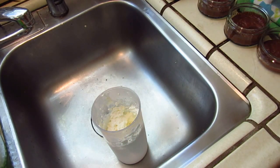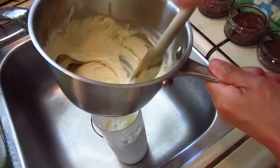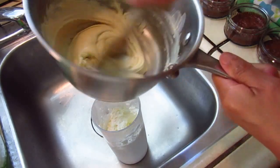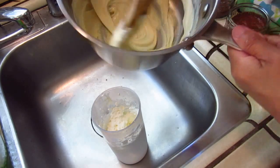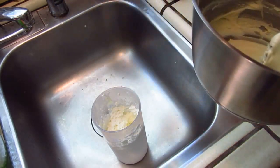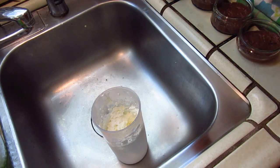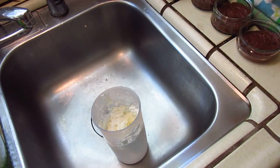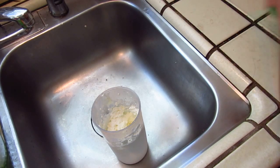And now we will blend the white chocolate with the cream. One spoon at a time. Put the useless things away so they won't take too much of our space.